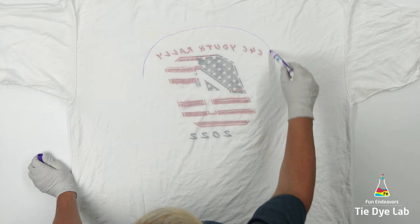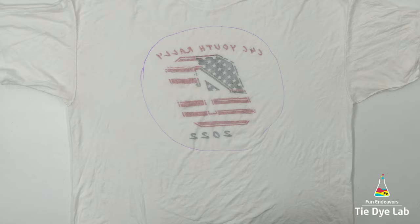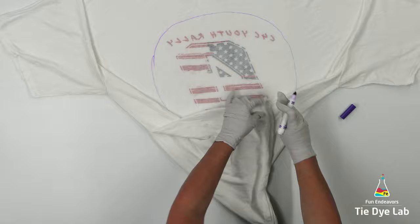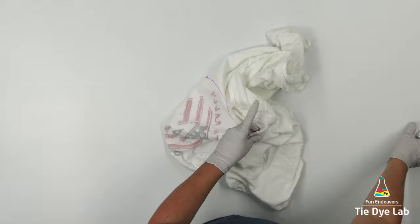I'm trying to protect the design in the middle of the front of the shirt, so I'm using a washable marker and drawing a circle around that area, just kind of to mark where it's at on the shirt. Then I want to isolate the front of the shirt. So I'm finding where the middle of the front of the shirt is, both at the top and at the bottom, and making a mark with a washable marker.